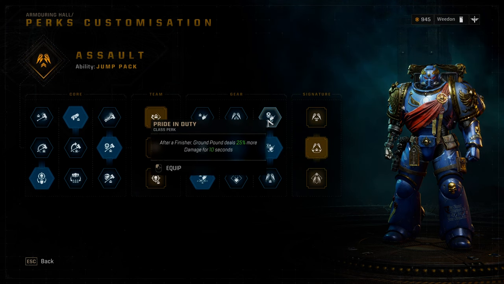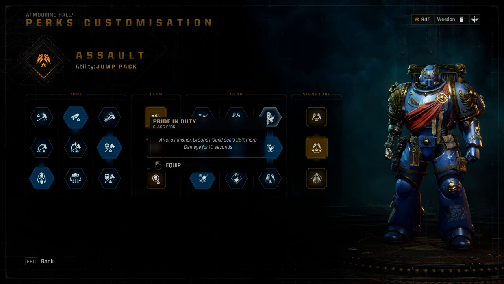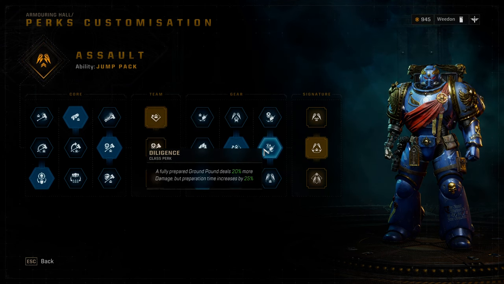And for the last line, you can go with this one. I don't recommend this one. If you're only doing finishers and you're spamming finishers a lot, then it might come in use. A fully prepared ground pound does 20% more damage. Preparation time increases by 25%. I'm not sure with this perk. I'd need to see in-game numbers, really, to see if this perk actually is useful.